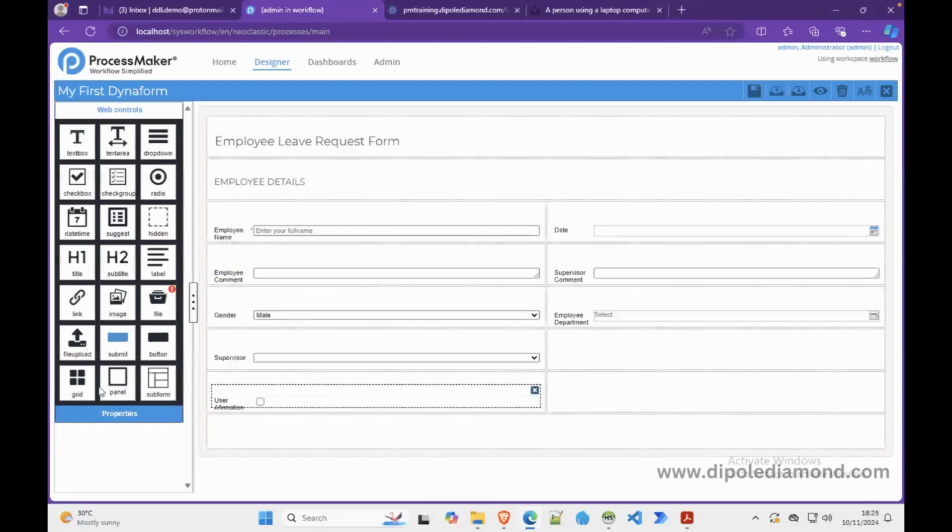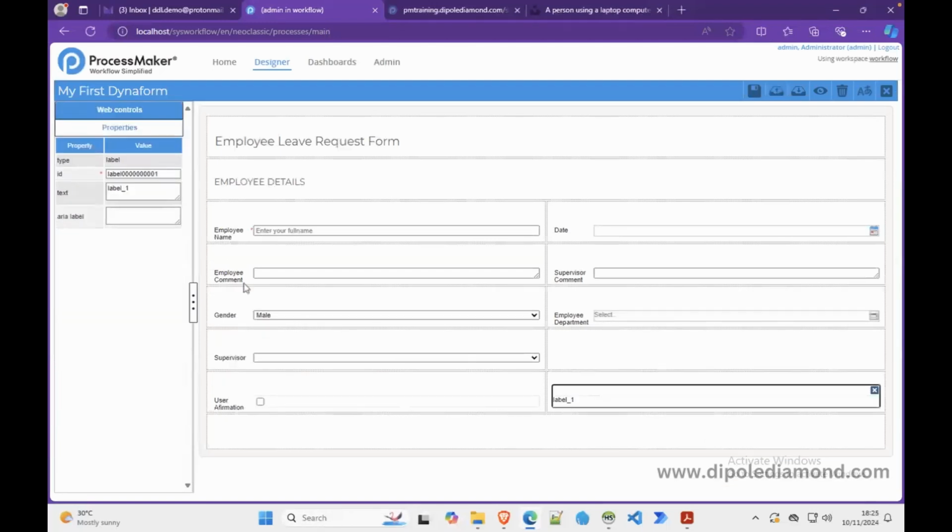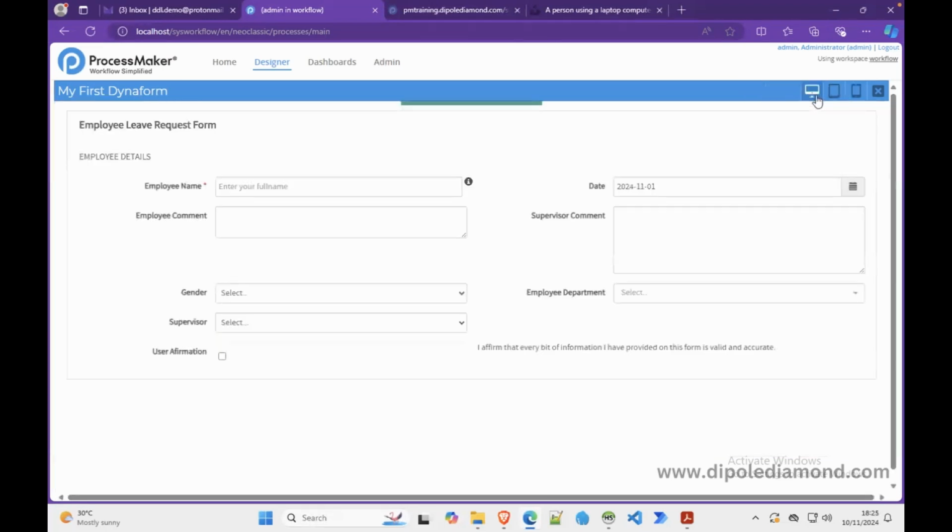We can drag in a label control and type a text here. I affirm that every bit of information I have provided on this form is valid and accurate. So let's see how it will look.